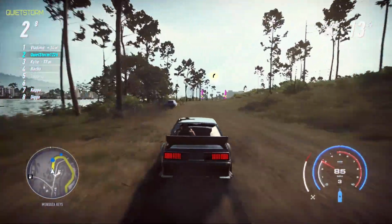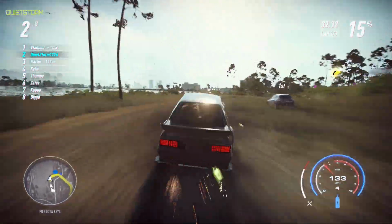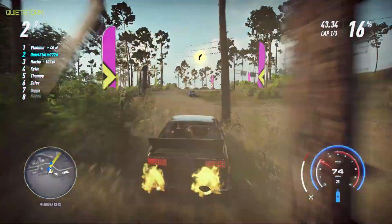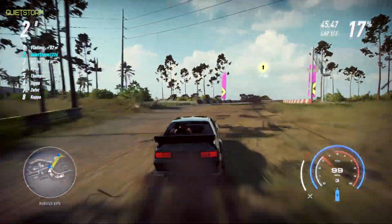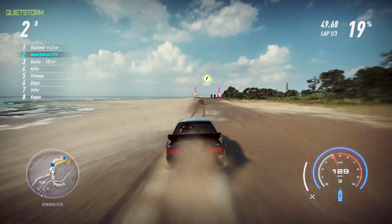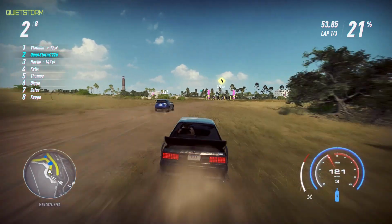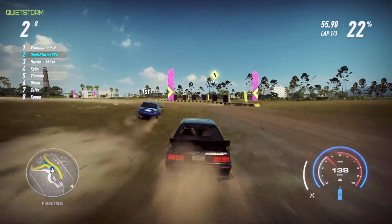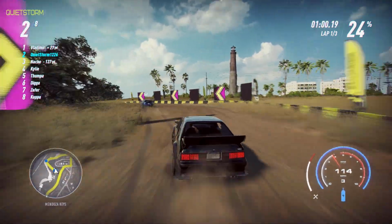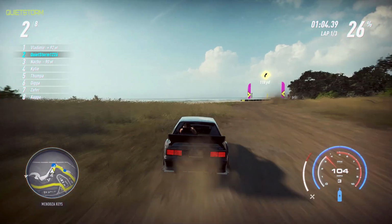It's not as slow through the corners as I thought, though. There's been a couple where it just feels like they stop when you try to go around a corner on these off-road tracks. But this isn't great, but it's not as bad as I was expecting, to be honest. Definitely has got a good feel going over these bumps. I think the off-road tires obviously help with that, but all that power that's in this thing is definitely working in our favor, except when we completely oversteer.